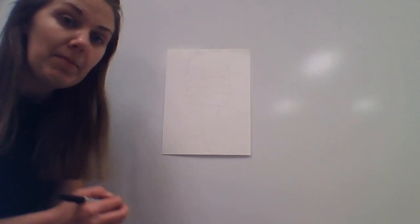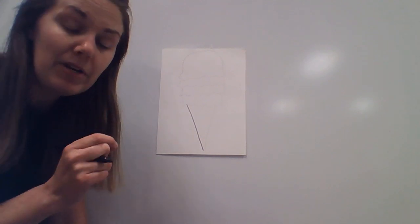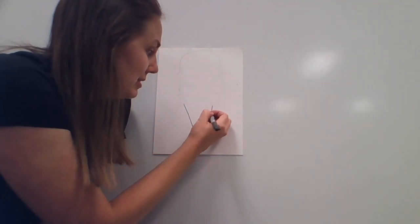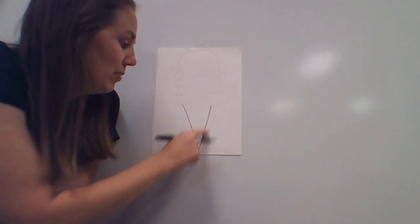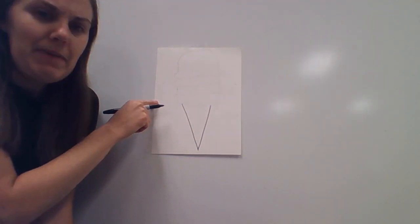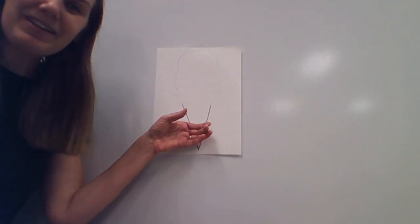I'm going to start by drawing the base of my ice cream, just the ice cream cone. I'm going to be using black marker so it shows up on camera, but you'll probably want to start with pencil. If you have to erase and try things a couple of times, that's okay because pencils will erase, and you're also going to be covering over it with your color anyway. I'm going to start with a nice long skinny triangle, not connecting the two pieces at the top — an upside-down triangle with the point at the bottom. My cone is taking up quite a bit of the page — a nice big cone, almost like a regular size ice cream cone.